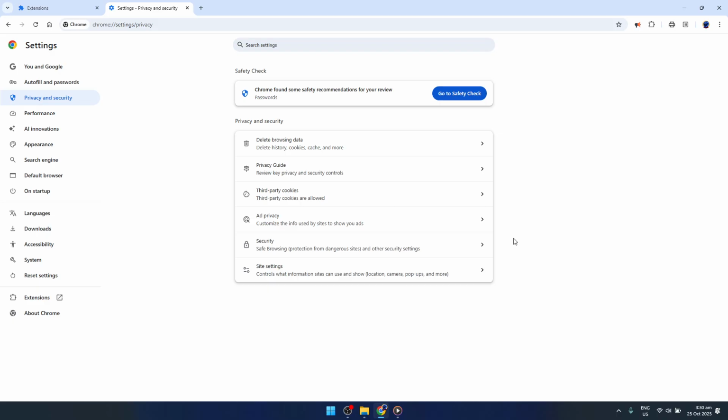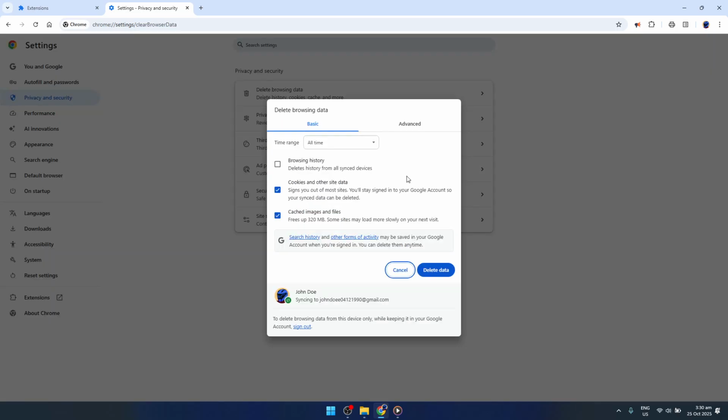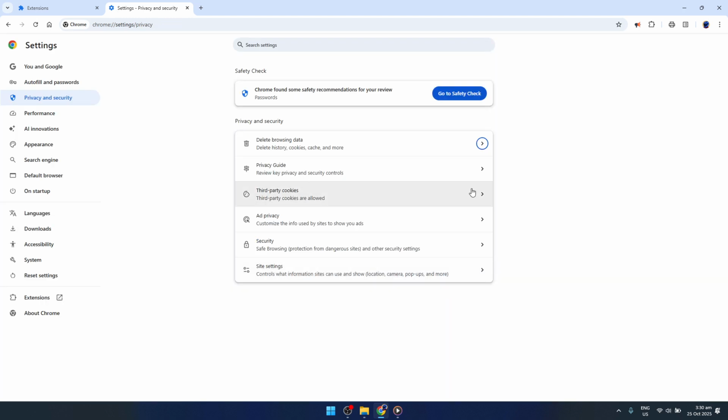With these steps, you should notice a reduction in your Chrome browser's CPU usage, leading to a smoother experience on your Windows machine. If the issue still persists after trying all these steps, consider checking for updates or looking into other systemic causes that might be affecting your computer's performance.